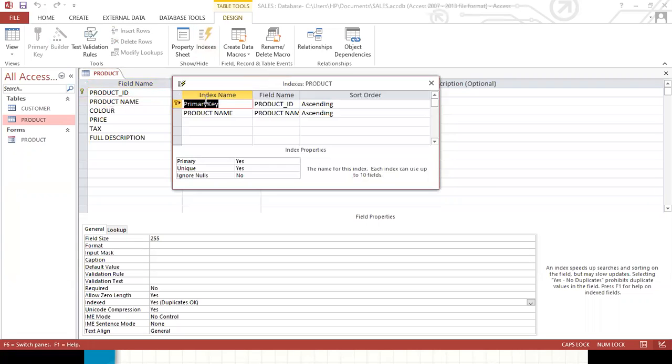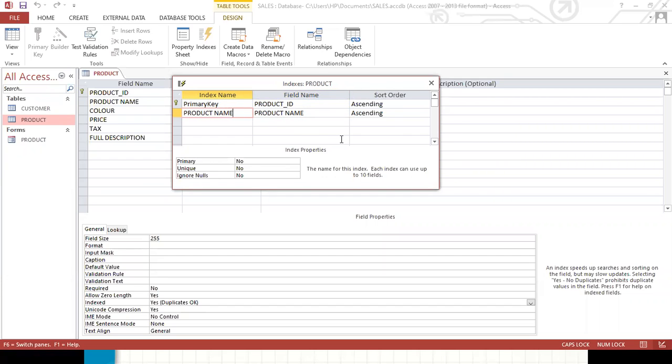Now look at it. The first one that the database engine created for us, primary key, product ID, ascending. So it is indexed on product ID, as you can see. That was the first one, product ID, right? So clearly we can see it here, product ID. Let me expand this so that you can see it clearly. All right. The one we just created, which is the single field index, which we did, is this one here. All right. Product name is the name of the field. So this is the index name, right?